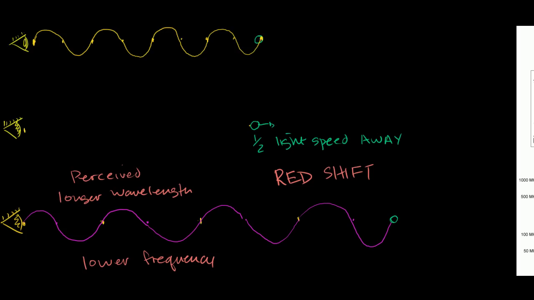Hopefully that gives you a sense of what redshift is. If I have two objects — let's say these are both suns or both galaxies — and because of other properties we know they are probably emitting light of the same color, but what we actually perceive is that one looks redder to us than the other, then we know that one is traveling away from us. And the redder it looks — the more its wavelength is spread out relative to the other star — the faster we know that it is moving away from us.